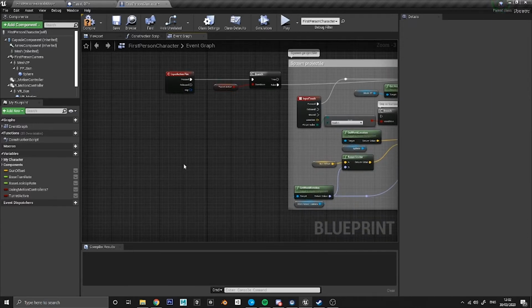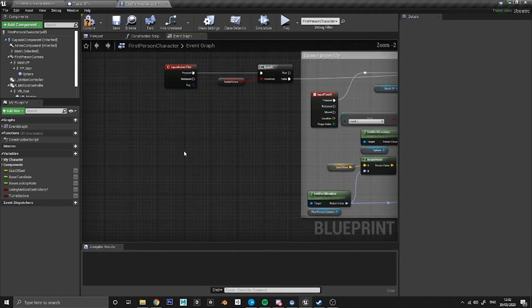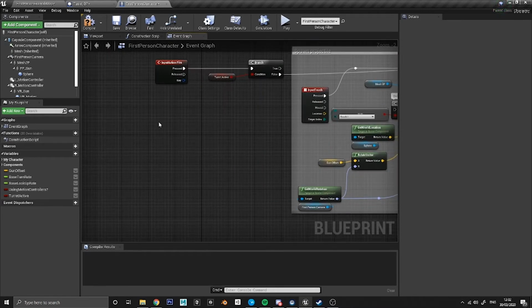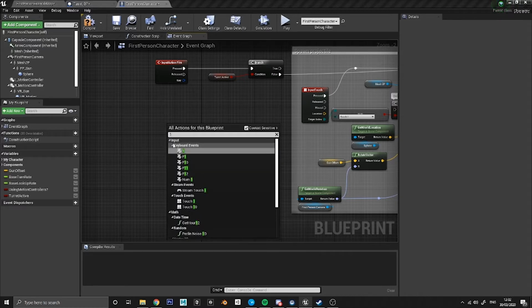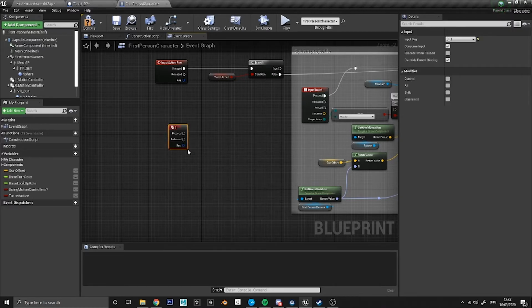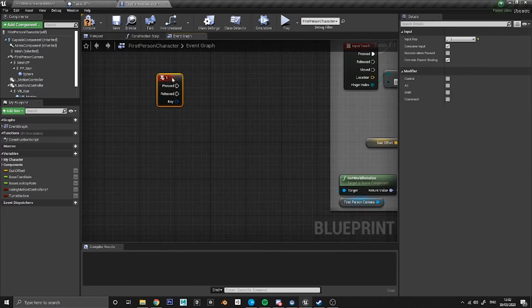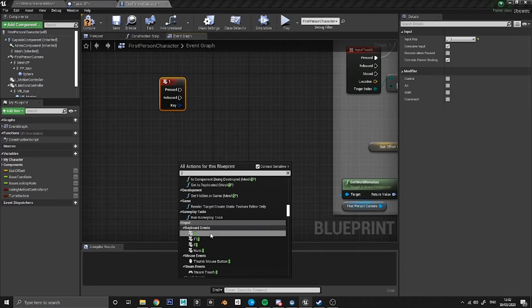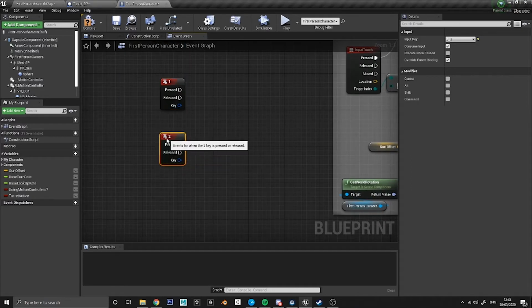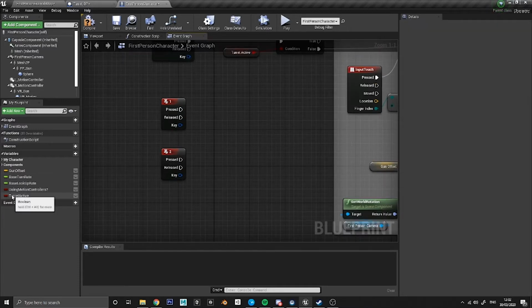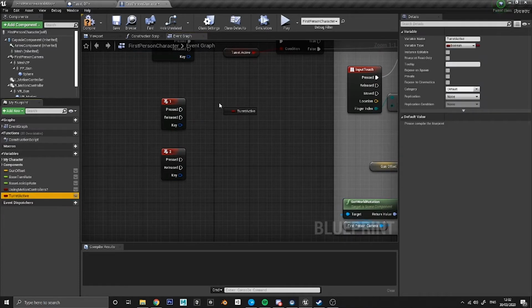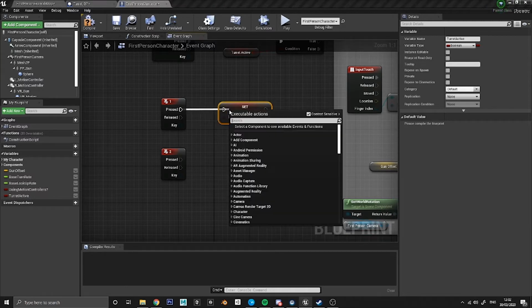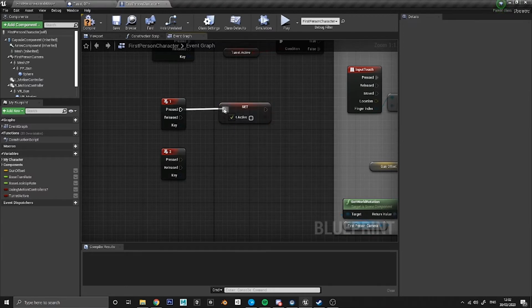Okay. And then we just need a little function to be able to actually turn the turret on and off. So all I'm going to do for this, in this example, is just use the input key of 1. Okay, and also 2. And then I'm going to say get turret active and choose the set turret active and connect pressed into that one.